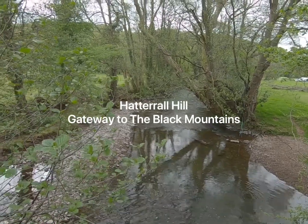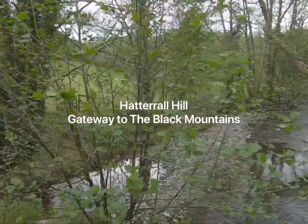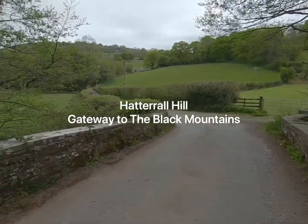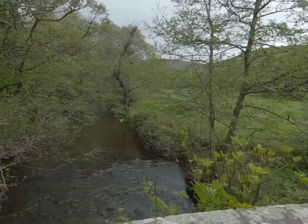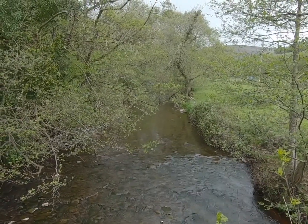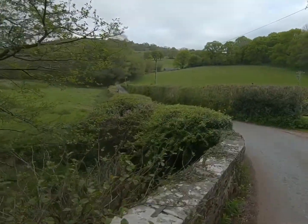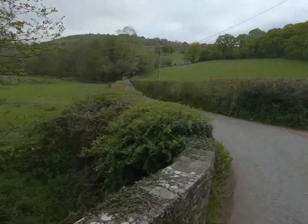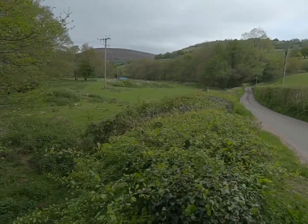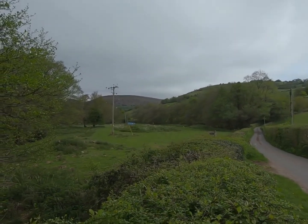Good morning. We're in South Wales today at the Black Mountains and we're doing Hatterall Hill, which is the first in the chain of the Offa's Dyke Path mountains that go through the hills through the Brecon Beacons. I'm finding my way across some river and farmland, then getting onto the Offa's Dyke Path, up the ridgeway and onto the top - should be really nice views.